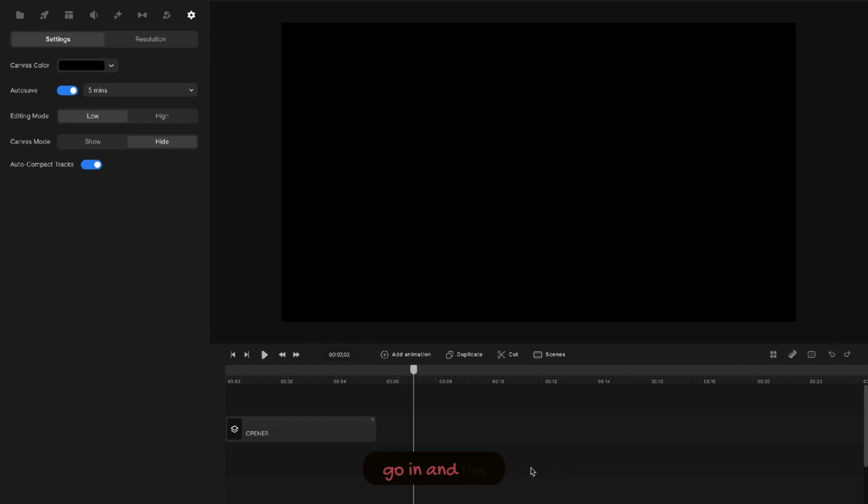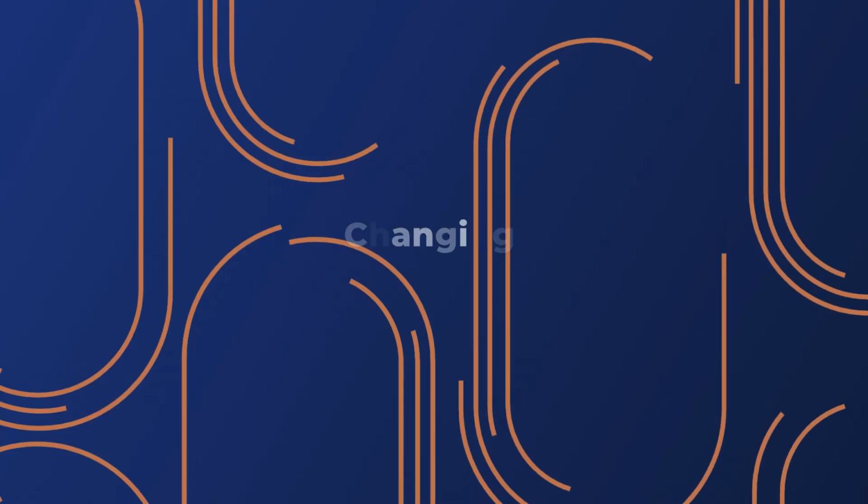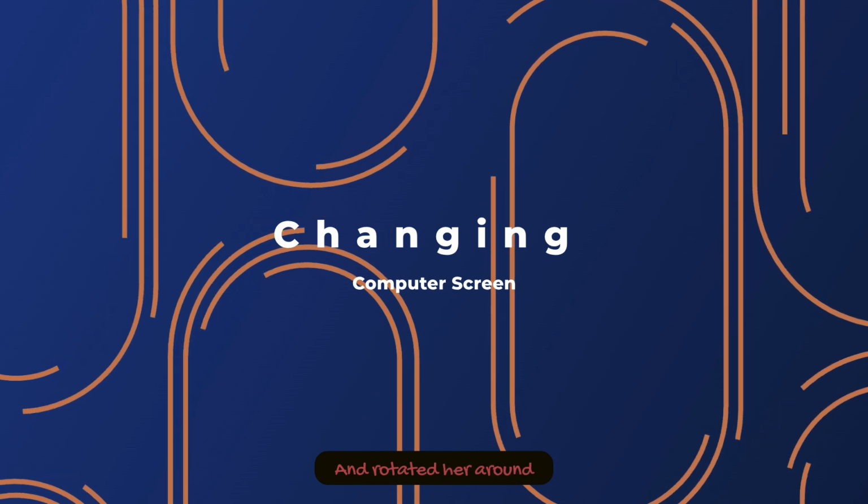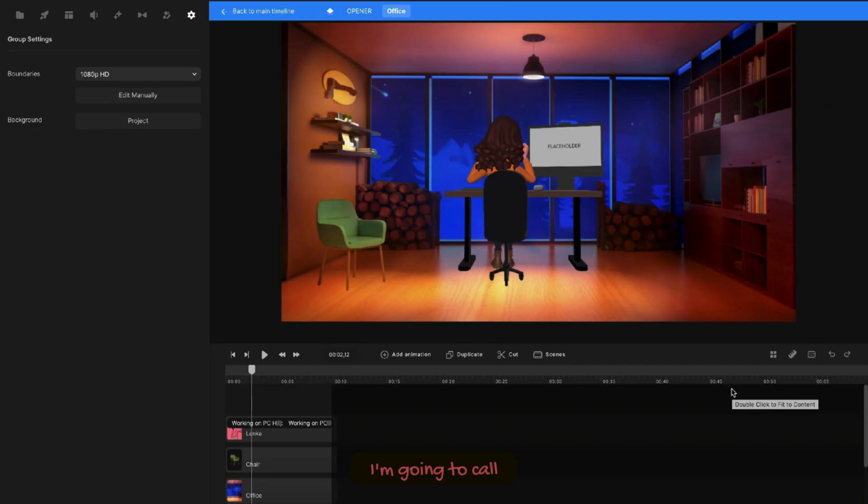I'm gonna go in and show you how to utilize the green screen next. So I went ahead and rotated her around already. I'm gonna call her Liz since that's what I named her in the title. I've rotated Liz around, and you can see that this screen just says placeholder on it.